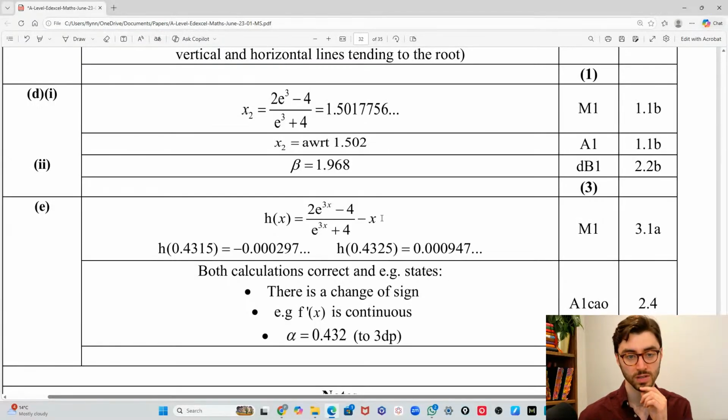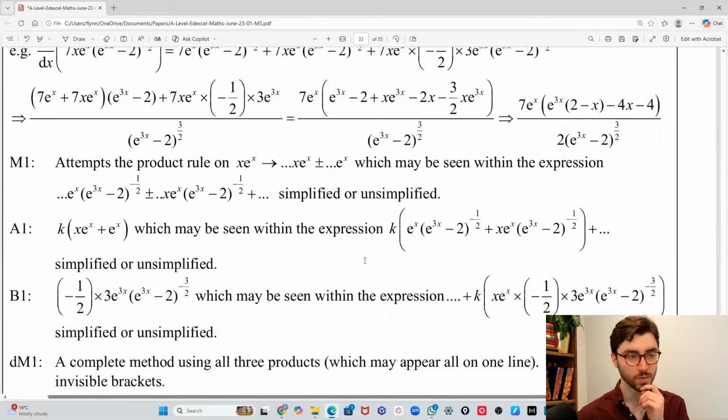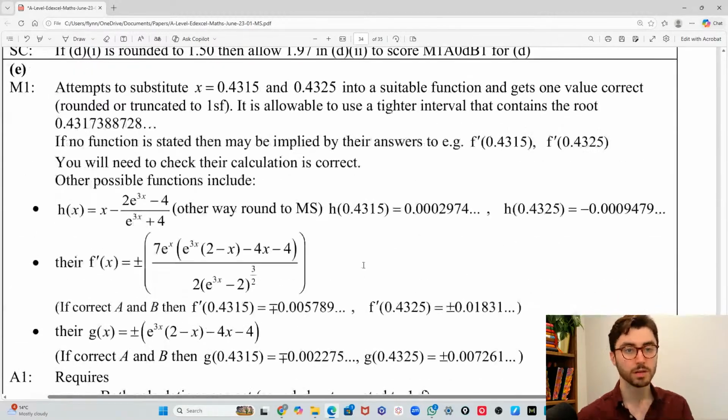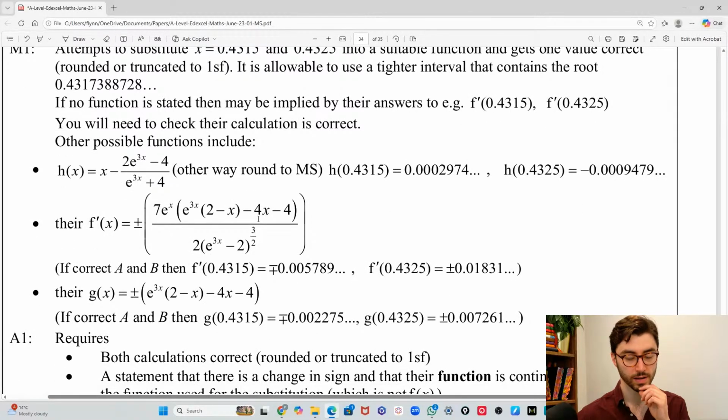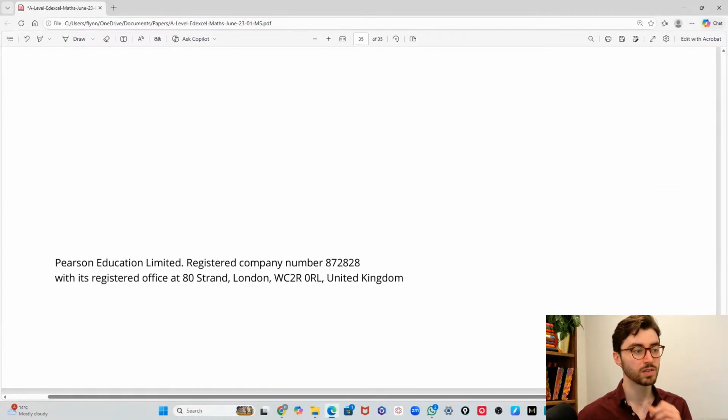I will check the mark scheme, though, to see if that would have been acceptable equation for E. Yes, you can plug it into there and get a sign change. So that's fine. So I lost 1 mark on this paper, and I lost it for not giving the domain of my inverse, which is annoying, but fair. Alrighty then. So that's that. Not bad. The tech was doing some whole nonsense. But yeah.